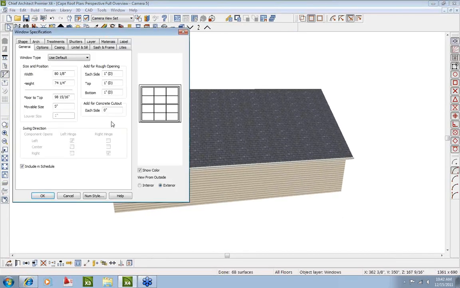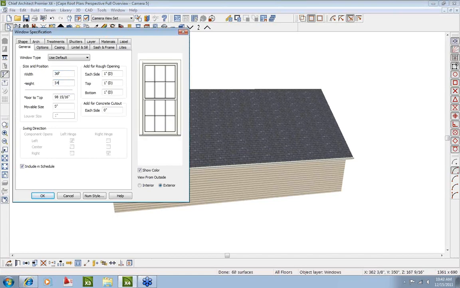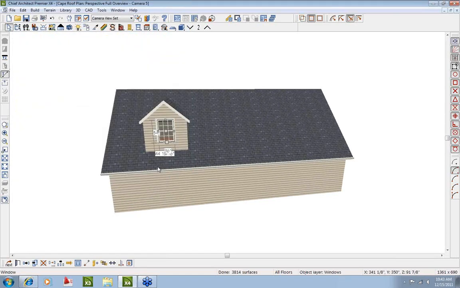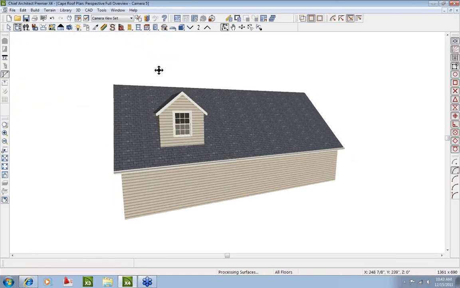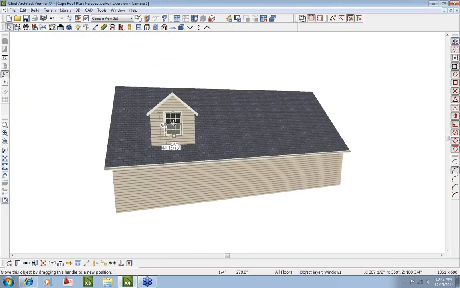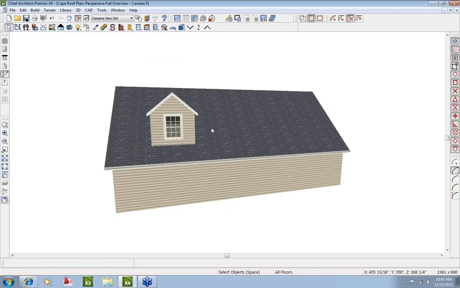All you need to do is open up the window, and let's say it's 3046, 3654, and we're going to have to change the height, but let's just see what it looks like here in 3D first. Once you're here, you can drag the window down to where you think it looks like in the brochure or in our dormer guide. You're not going to know all these dimensions exactly. It's just impossible because there are so many of them. You're just trying to get it to look good for the customer, and that's pretty much what you want.